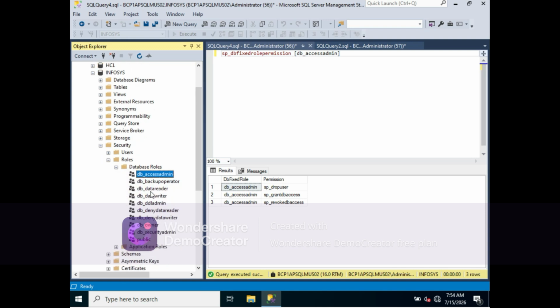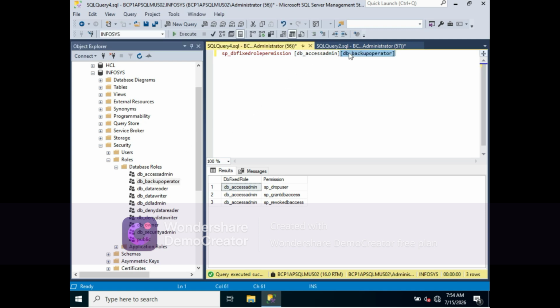Okay, now the next is db_backupoperator. I am removing this one. sp_dbfixedrolepermission db_backupoperator.